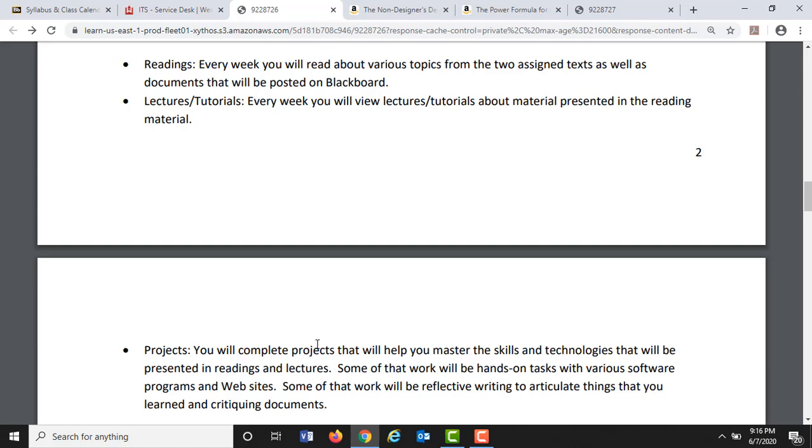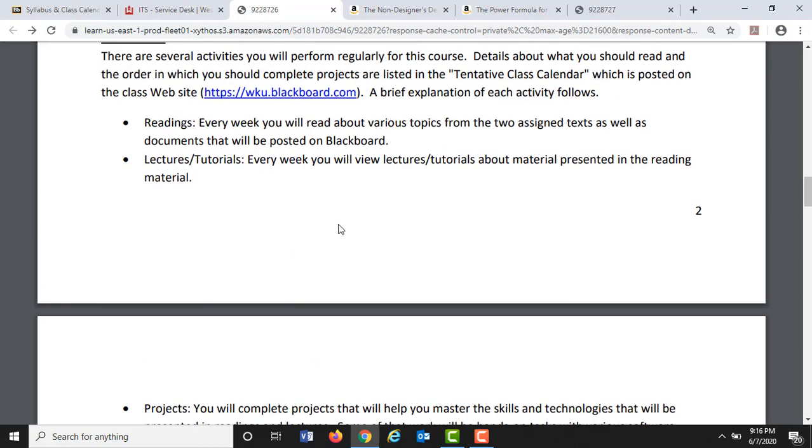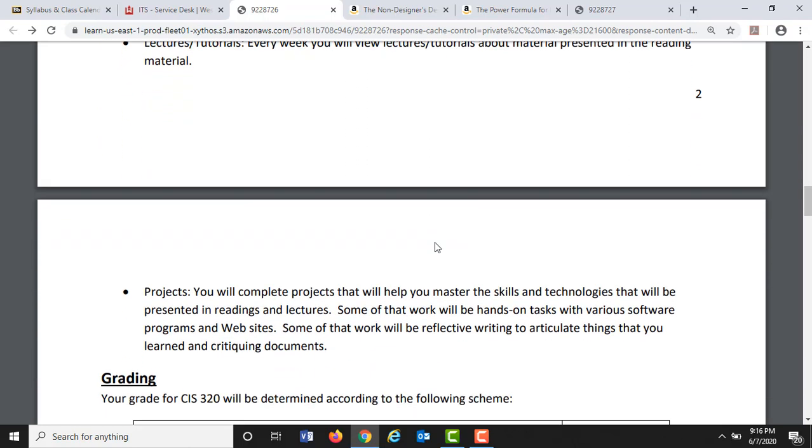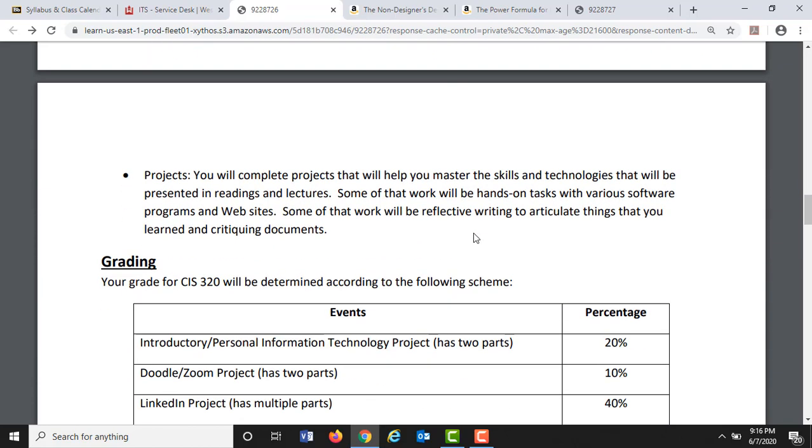I'm going to show you how to do things. I'm going to give you lessons over different principles, and then you have to implement those and create documents. You have to create your LinkedIn profile that includes X, Y, and Z. You have to connect with me through Doodle and then through Zoom. You have to share your desktop and then show me X, Y, and Z on your computers. That is your homework. That's how this thing works. Those are the activities we will be completing. And if you have questions about those, let me know.